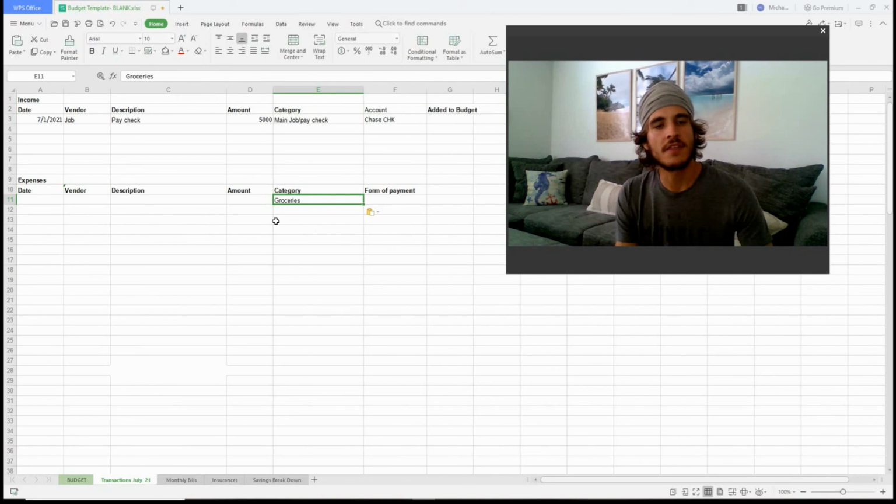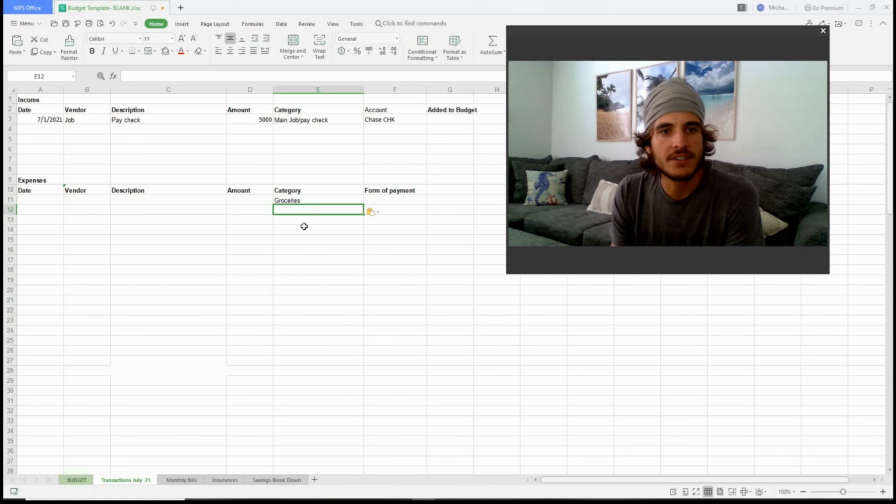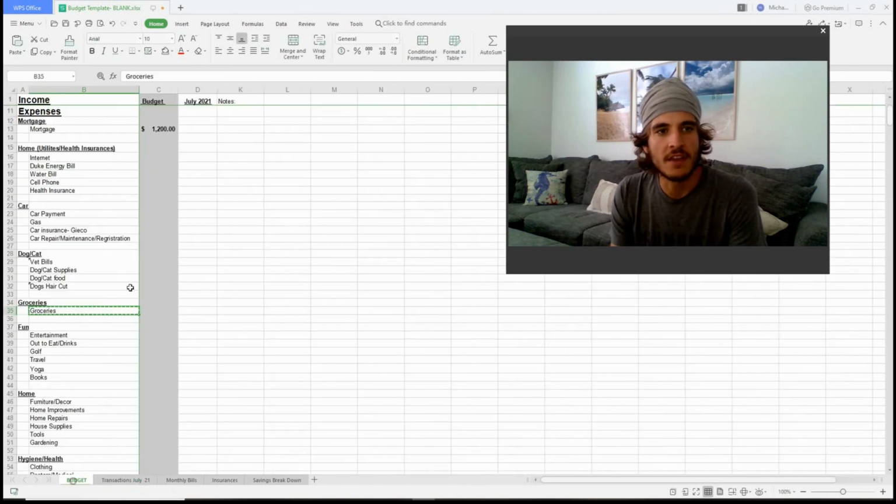And then at the end of the month, or as you're going, you could start linking these back over. I personally take my transactions from my credit card websites and my bank accounts, download them into an Excel file, and then adjust the column headers to match this. Sometimes, for example, Citibank will give it to me with date, vendor, amount and category. So I'll just insert a column on that Excel file and insert description and make it match. Then once they match, I'll copy and paste it over here and start giving everything a category. Once all my categories are populated, I'll sort this whole group by category and then link them over to here.